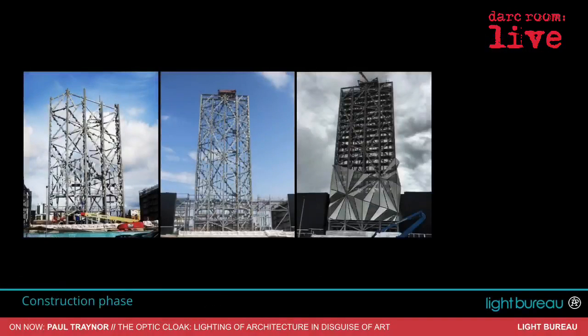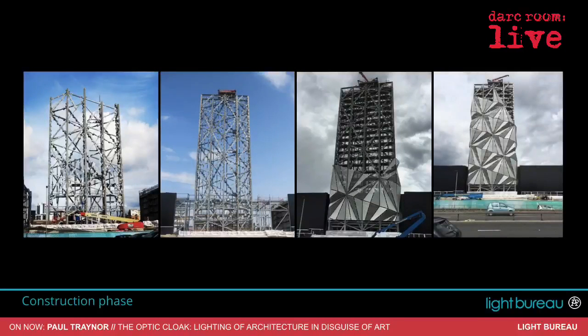It was quite an intense process getting this thing built. You have to bear in mind that this is a design and build project as well. It is a sculpture, designed by this Royal Academician, and he's a really clever guy. But this wasn't built in Conrad's studio. This was actually built by a builder on an actual building site in Greenwich.